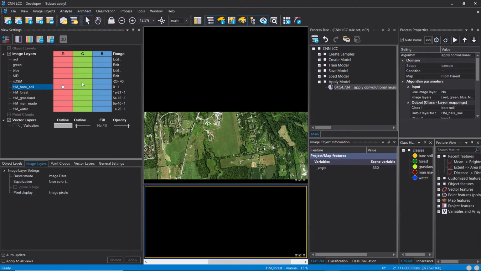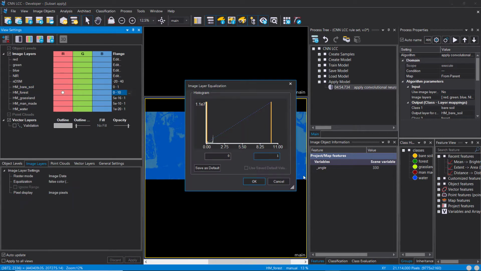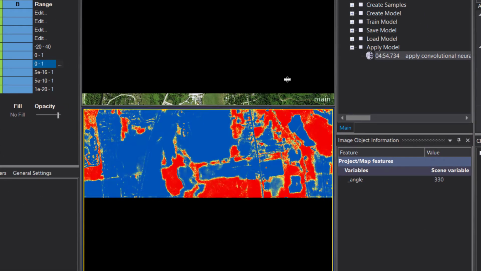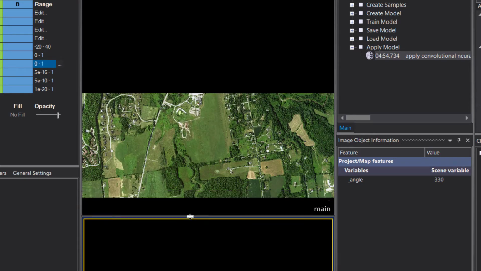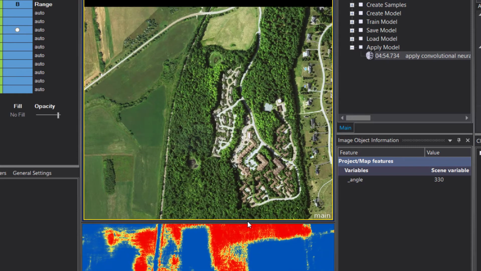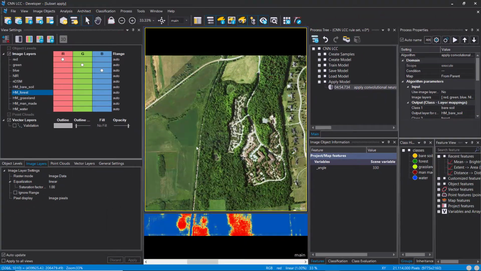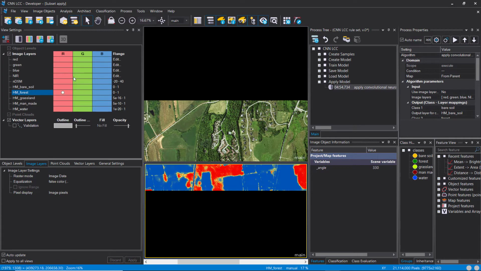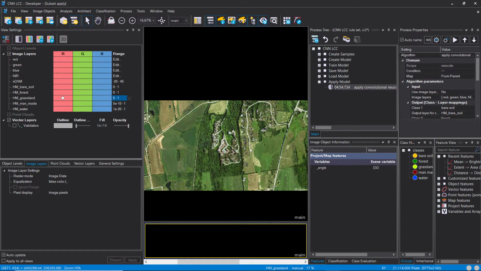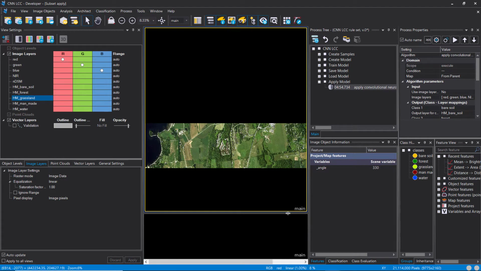And the same is true for, let's go to the next one. Forest. Gonna adjust the stretch. So again, the value range is between 0 and 1. High values here correspond to forest. If it's red, the model thinks it's forest, and that actually looks pretty good. Okay, but there are gonna be some misclassifications, right? That's probably just because the samples were not good, the model was not good, so you could go back and test this. We simply gonna stick with the results that we have now. What is this one? Grassland. So high values correspond to grassland. That also looks pretty good.